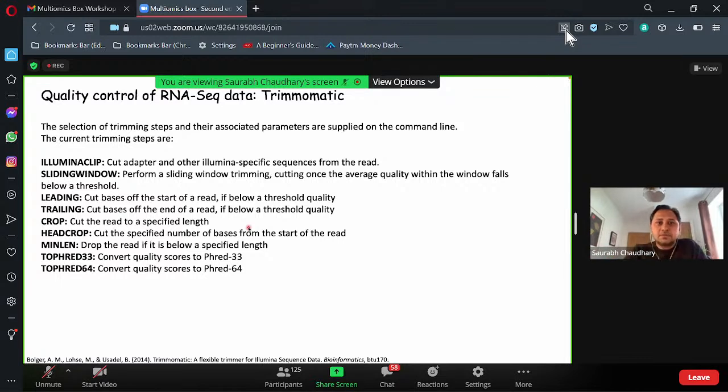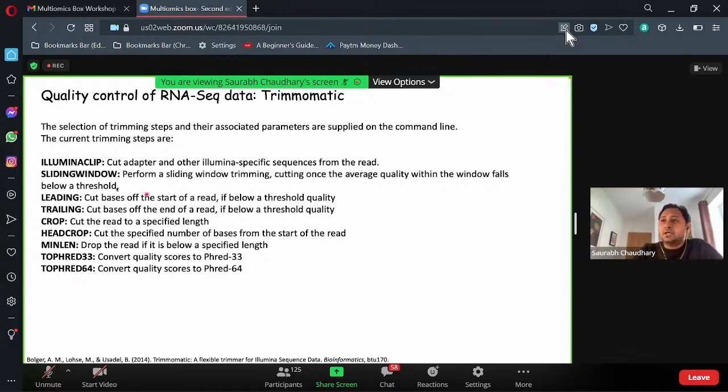and you trim that using this. There are a number of tools used for adapter trimming and quality control. We are going to use Trimmomatic, and these are the various parameters you can use in Trimmomatic. We are going to use only the Phred score 33, which is a quality score: any read below this quality score will be degraded, or removed from your file. And we might use the upper level as well for this score.